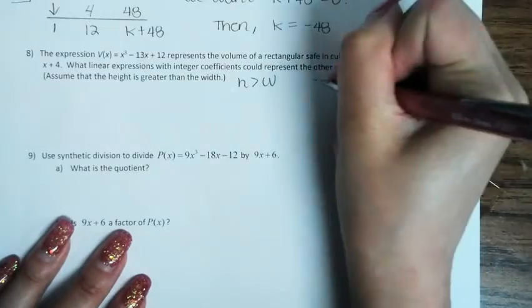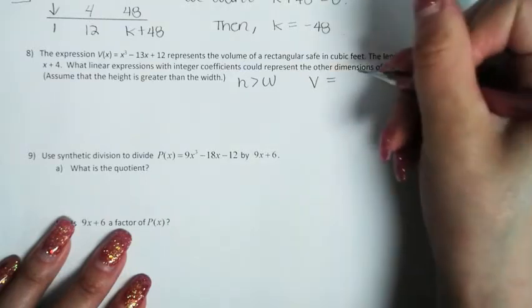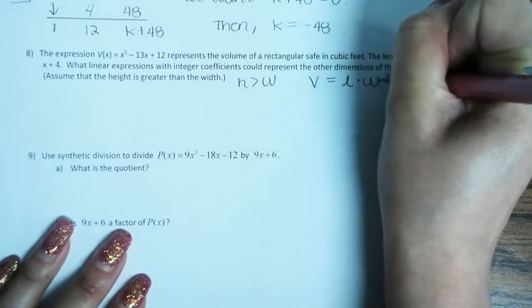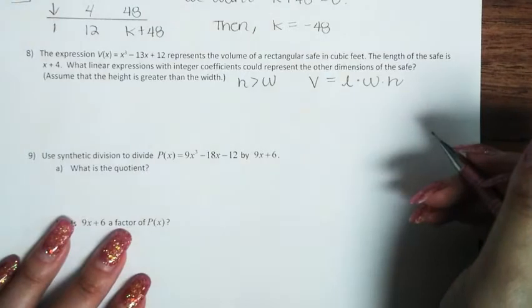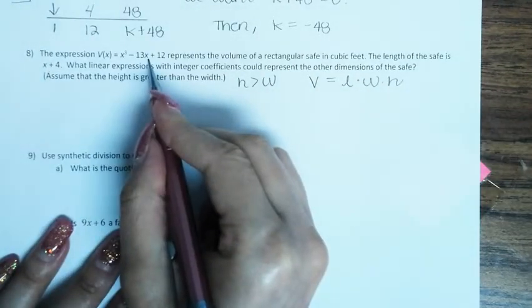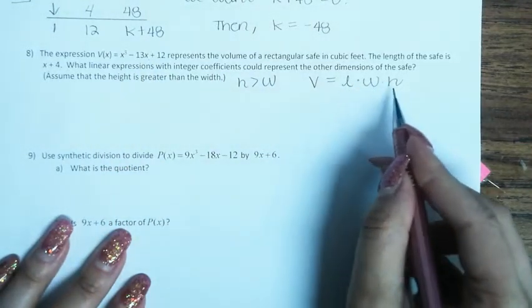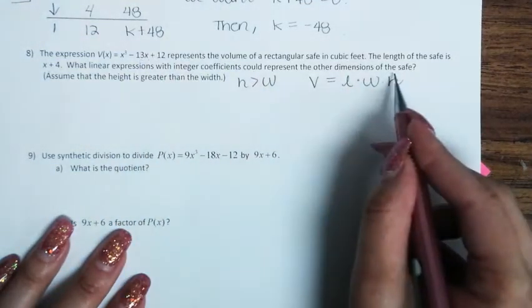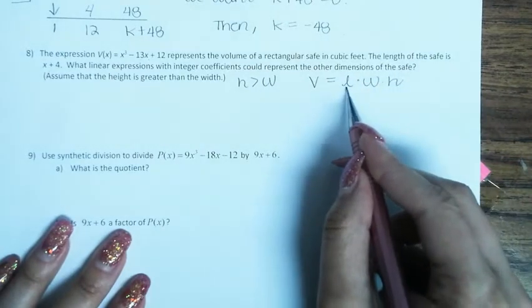Okay, in addition, you know from previous years that the volume of, in this case, a prism is going to be length times width times height. Okay, in addition to that, they gave you that for sure x plus 4 is going to be a factor of this. Why do you know that it's a factor? Because you know that x plus 4 times another linear factor times another linear factor will give you this one. Okay, so I want to find w and h, but I need to use my L.